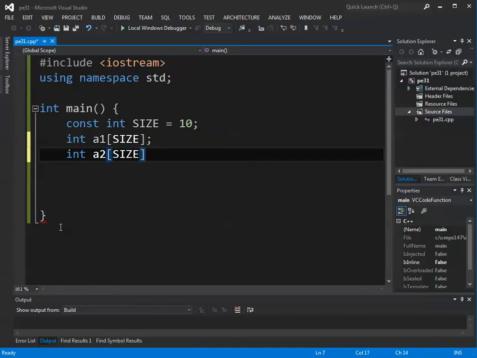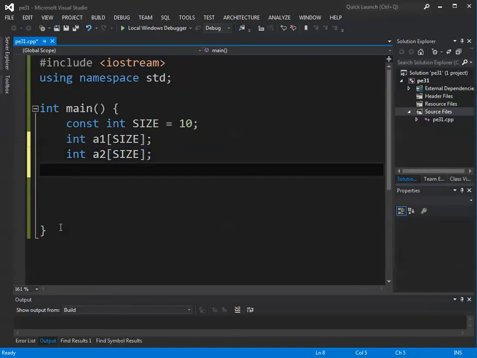Now these are going to be partially filled arrays. There's no guarantee that the user is going to type in the same number of values for each one. So what we will have to do in main is have two counts. We have two count variables representing the count in the first array and the count in the second array.